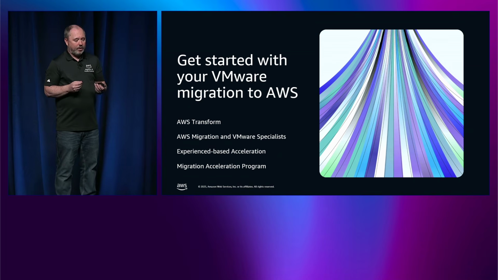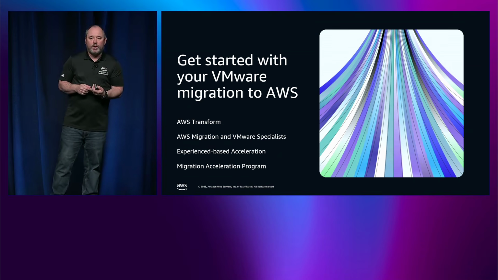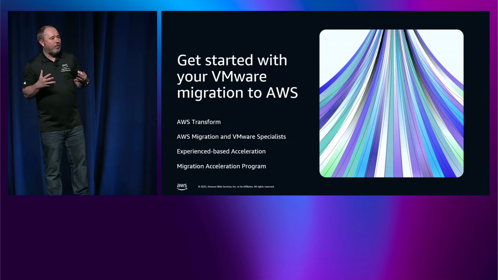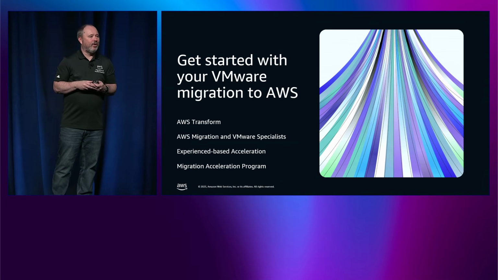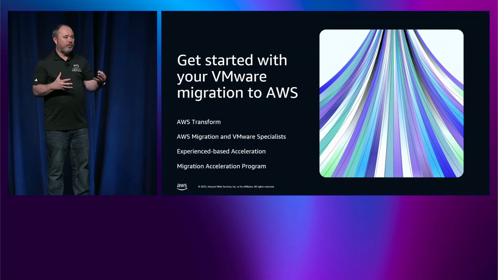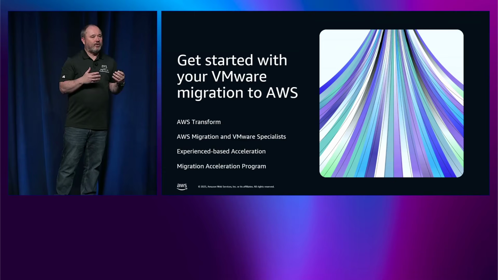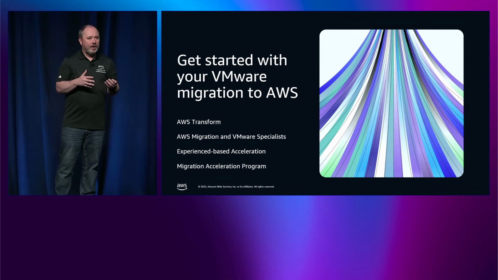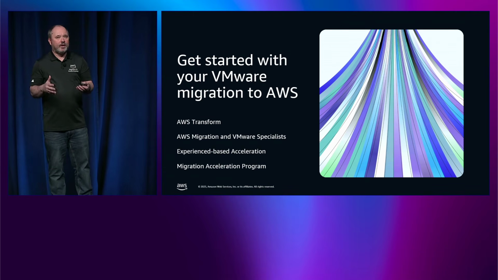I will just ask you to think about our experience-based accelerator, or EBA. This is a cloud party that we can host with you on your premises, virtual, hybrid, however you'd like to do it, where we can bring different folks from your organization together and actually get Transform set up and running and help you get some VMs migrated, get hands-on experience.